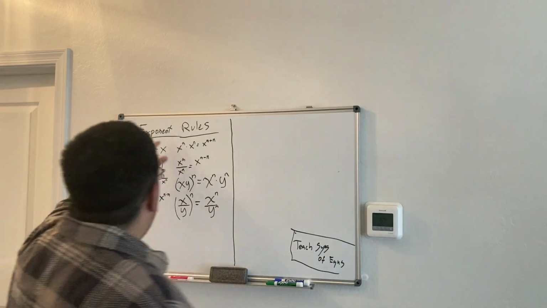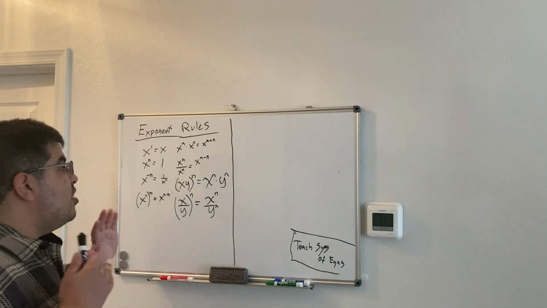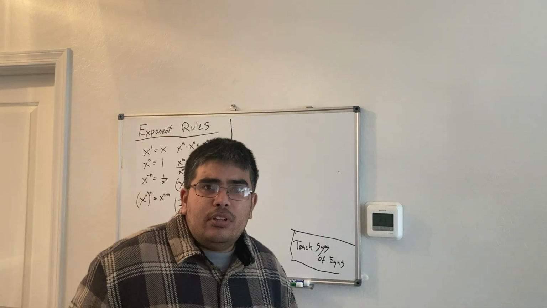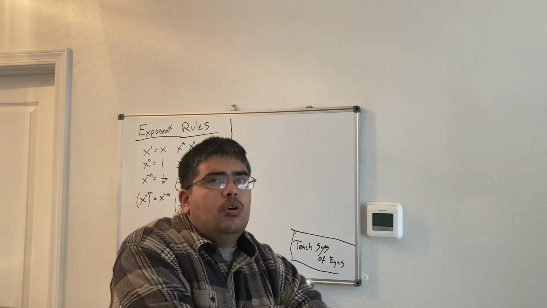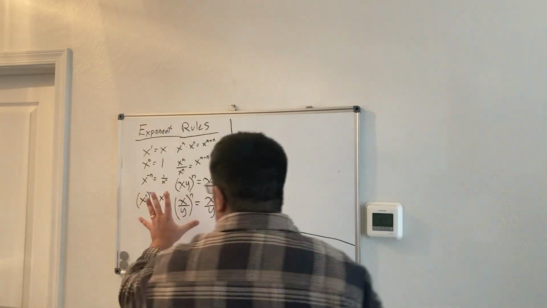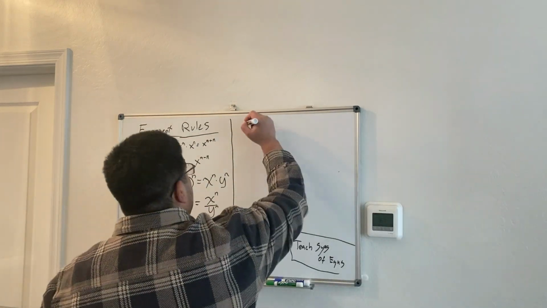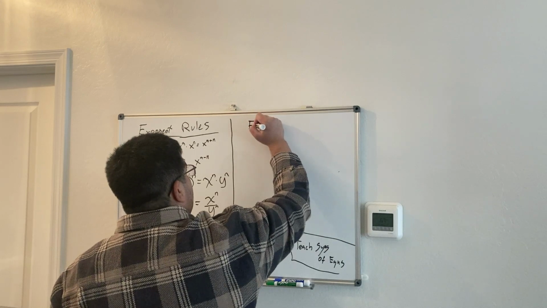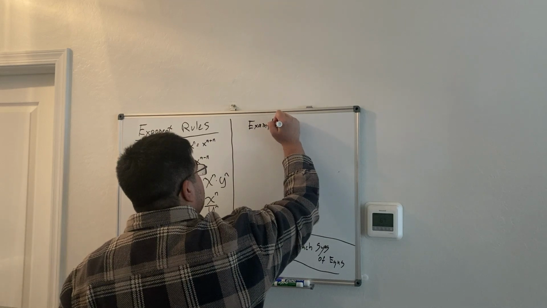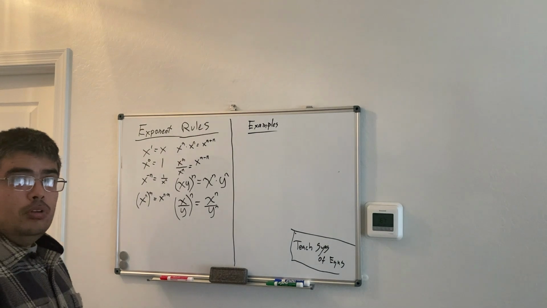In this case, exponents. So right up here, I have written the exponent rules. There's a lot of different exponent rules, but they're pretty simple. They're not too complicated. So I'll walk through them one at a time. I'll keep these rules up here, and I'll work on the examples over here. So these will be examples. All right. So first rule is pretty straightforward.